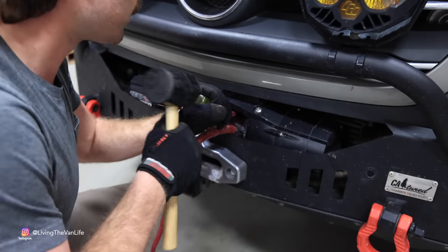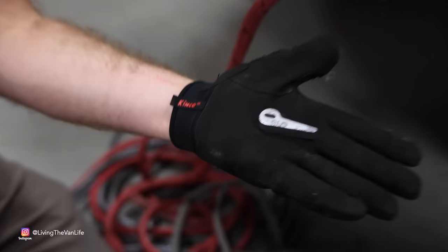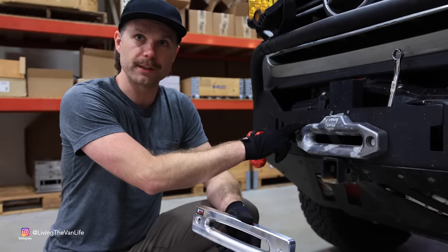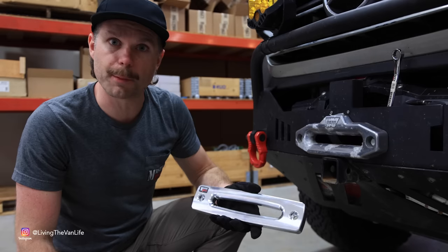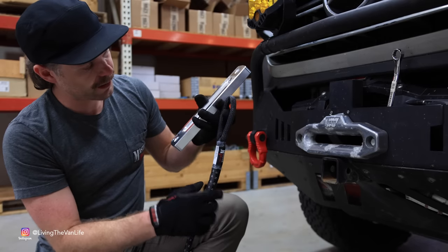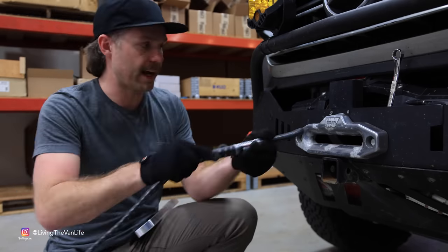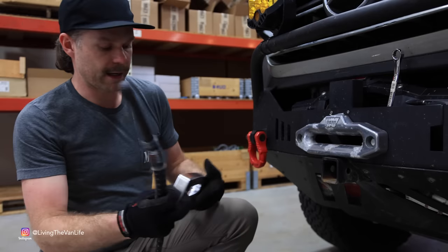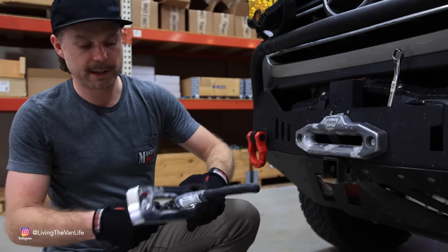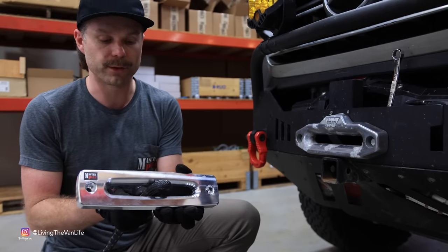With the old puck out, the next step is to remove the old fair lead. There doesn't seem to be anything wrong with the existing one, but the reason we're swapping it out is that our SuperLine XD has a pretty large splice area because of all the chafe guard and overbraid on the line. The issue is that the height of the original fair lead isn't tall enough for the line to pass through — our fair lead has a taller opening in the center, allowing the rope to pass through easily so the winch puck will sit flush.